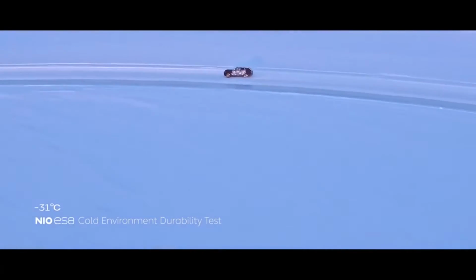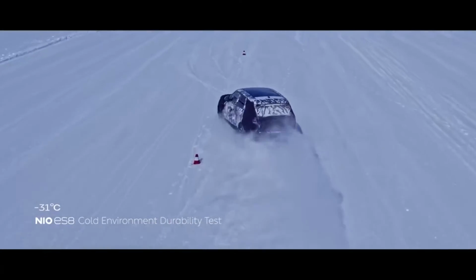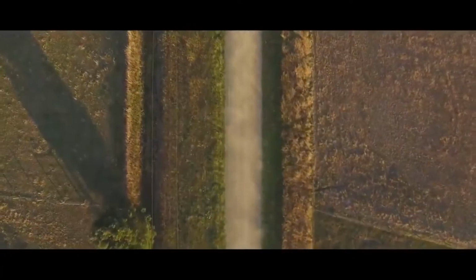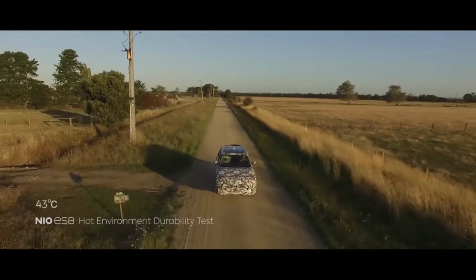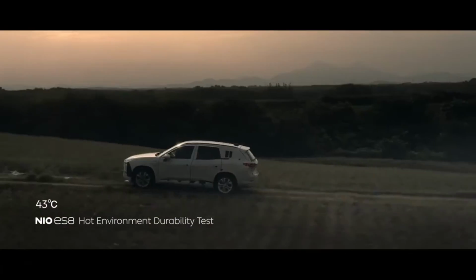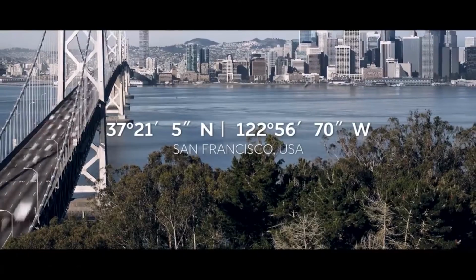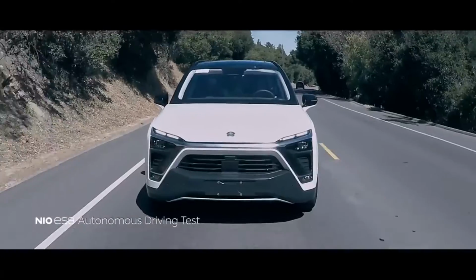Infotainment hardware. When it comes to the hardware powering the infotainment system, we had concerns regarding how powerful it is. Nio was kind enough to let us in on some sensitive information about their hardware. While we can't say too much, I can tell you that what they have told us has completely persuaded me that this is not going to be a problem.